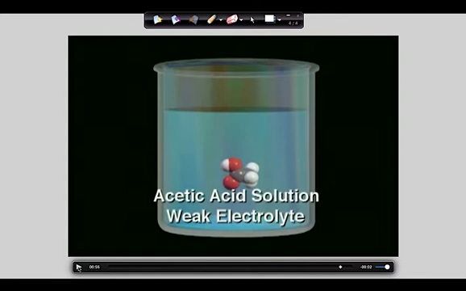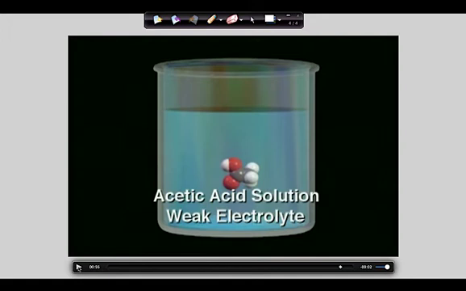So he's asking, does this just keep going and going? And the answer is yes. But here's the thing that you need to understand. This reaches equilibrium. And remember, the definition of equilibrium is where the forward and reverse things are happening at the same rate. So at any given moment, you've got some molecules that are breaking apart, but you've got some molecules that are reforming, and those are happening at the same rate. So the amount of broken apart and unbroken apart molecules is consistent. Is that okay? You good?